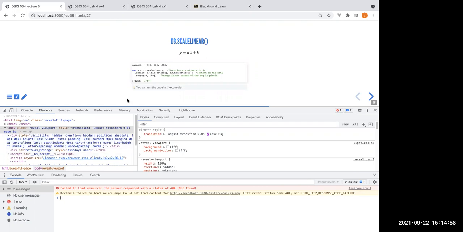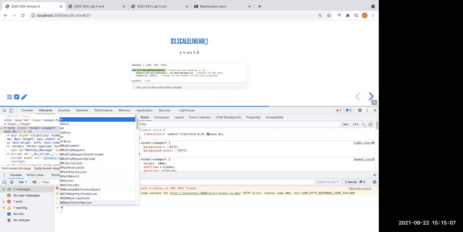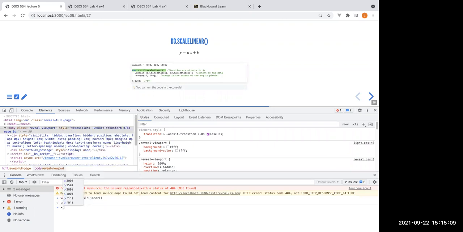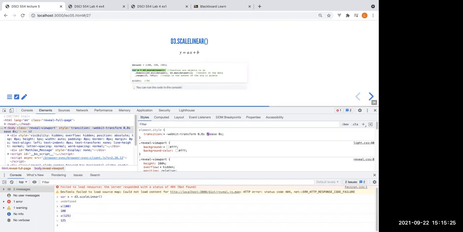My guess is that I have D3. Okay, so X of 100. X of 125. Okay. You see my example is bogus.